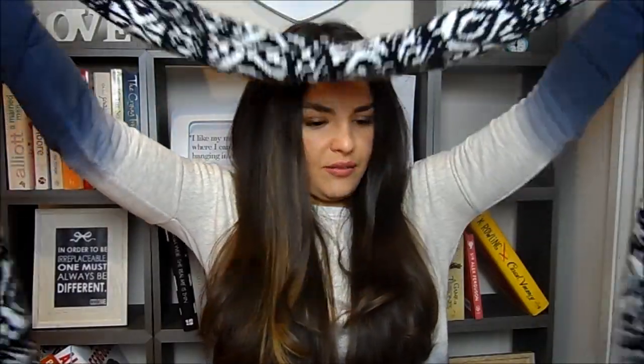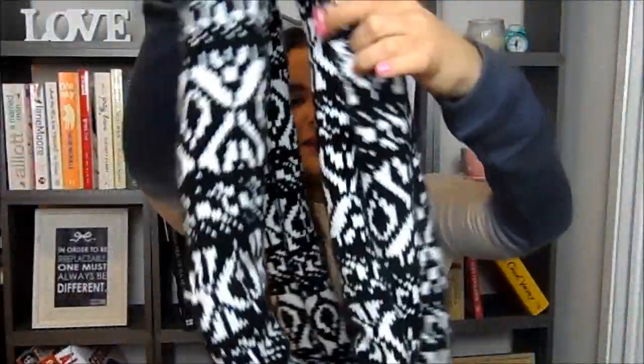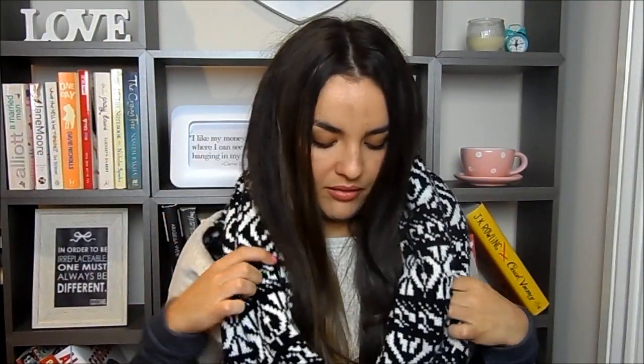I also picked up an impulse purchase from Zara — a scarf. It's a very weird scarf and I'm not quite sure what I was thinking, but it was very inexpensive. It's huge — like the size of a snake. I thought it'd be nice in winter to keep me warm, but I'm not sure how much I'll actually wear it. The pattern is quite nice and you can roll it out and wear it that way too.